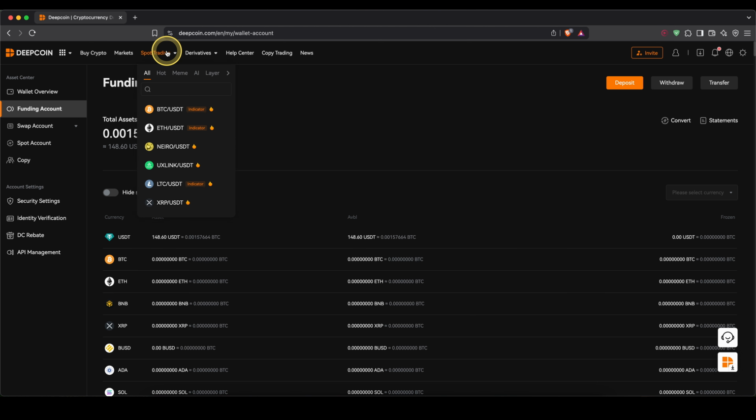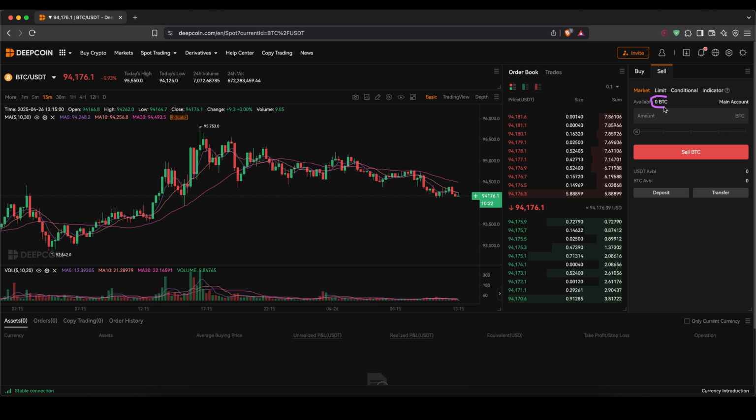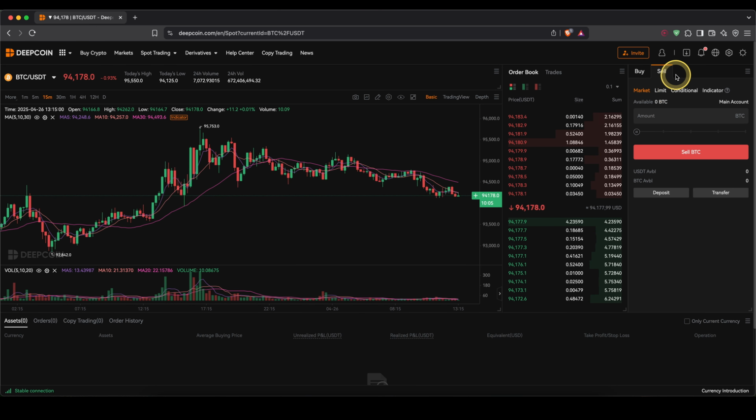And you can simply do that by going here to your spot account and then simply choose the cryptocurrency pair that you have. For example, if you have some Bitcoin in here, just choose BTC USDT. And then once you're on this page, just go here on the right side, click on sell. You would see your available balance in here. If you don't see it in here, simply click on transfer and make sure that you first convert your money from your funding account where it arrives when you deposit something to your spot account, because in the spot account, we can exchange it for something else. So just make sure in here to first transfer the BTC to your spot account, and then you can just go here to sell, choose how much you want to sell. And if you click on sell BTC, you will have converted your available BTC into USDT, and that's what we needed to then trade with it.